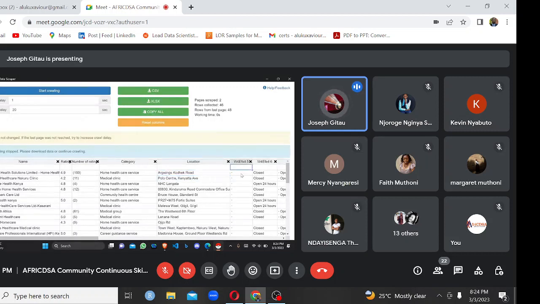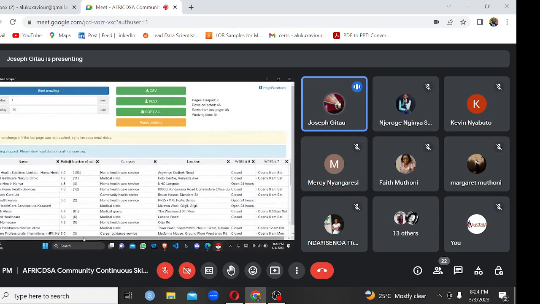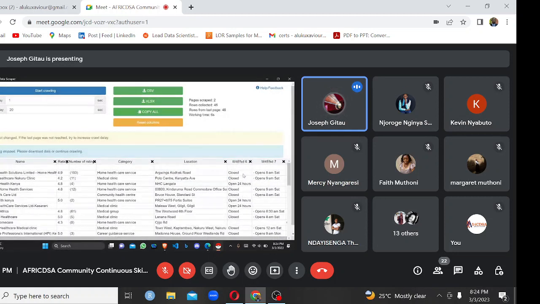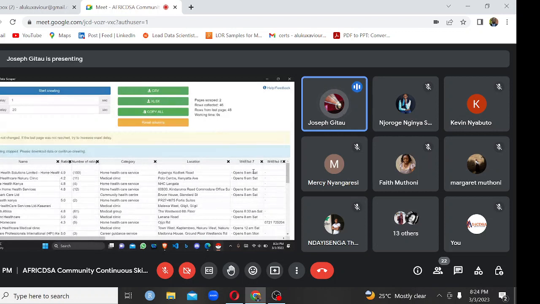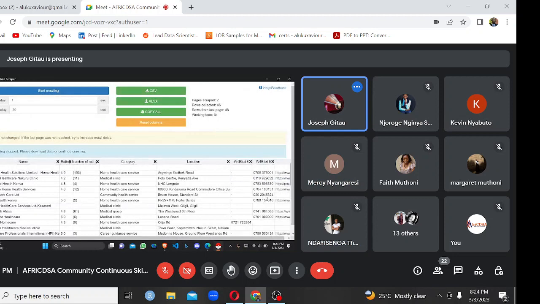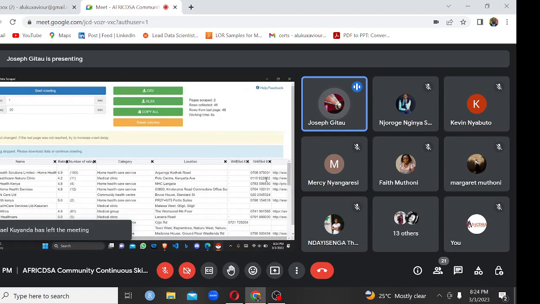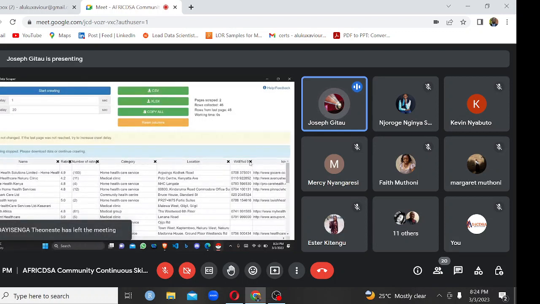Then this is an unnecessary field, so I'm going to delete that. Then I'm going to delete this also, it's unnecessary. Then this is the opening time, unnecessary. Next, what do we have here? The contacts for this hospital. At the moment, this is unnecessary, so I'm going to delete that also.